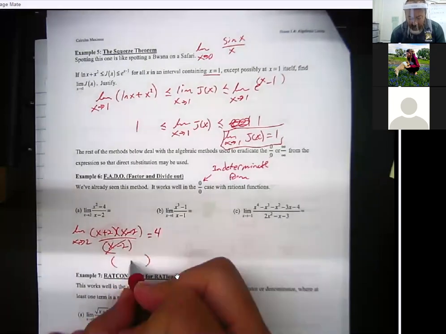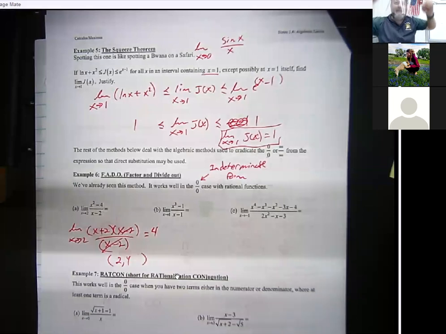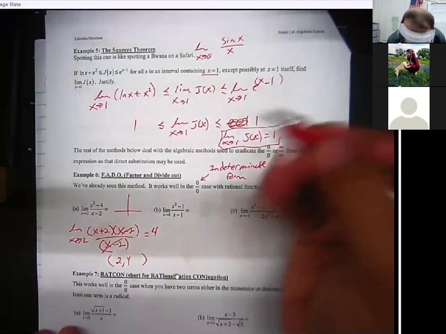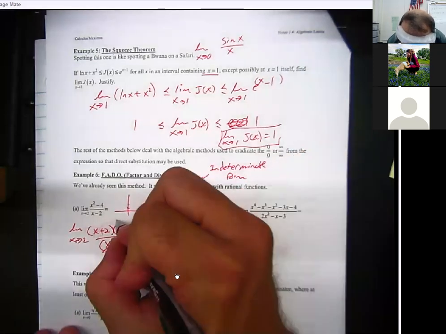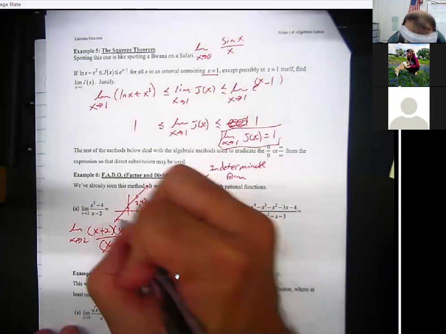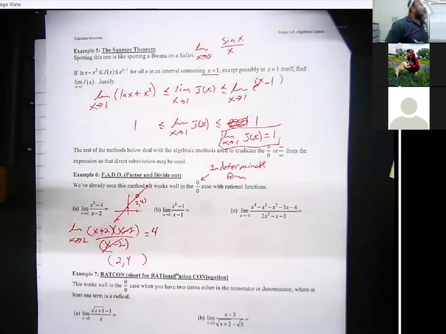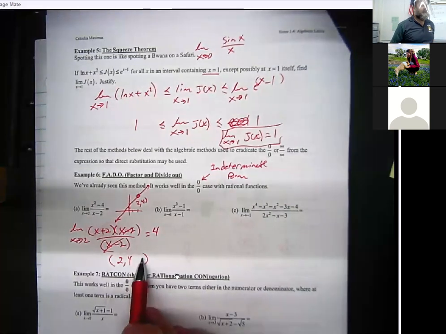So when we spoke last year about the removable discontinuity, what I want you guys to understand is the point that was plucked out of that graph was the point 2, 4. So this graph would literally come along like this. It had a slope of x plus 2. It's going to be coming along like this. At 2, 4, there's a spot that's missing. It would look just like that. How big is that flaw? Infinitely small, which is why that limit still exists.